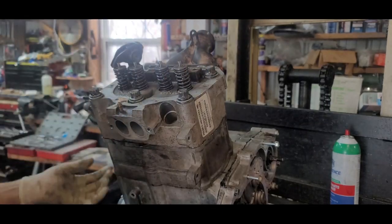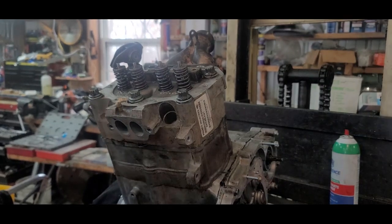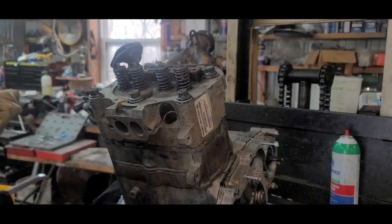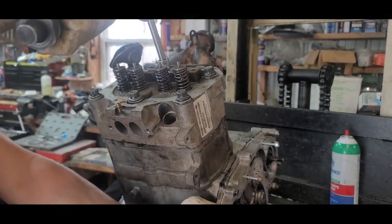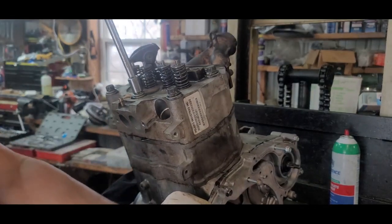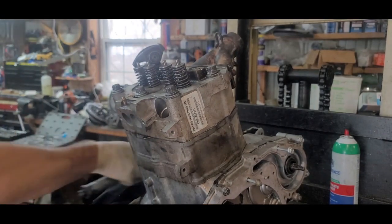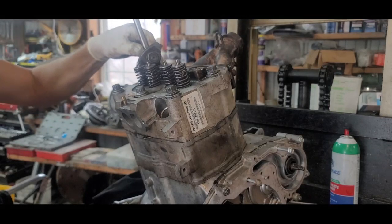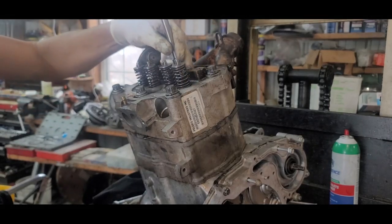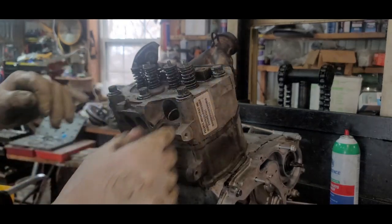Okay, now this I will do. I think it's 45 pounds. I'll have to look it up. Okay, it's 35 foot-pounds, and then a quarter turn. Okay, I'm already there. I'm fine with leaving this like it is. What is important is that it's the same all the way around. So there we go. Alrighty.